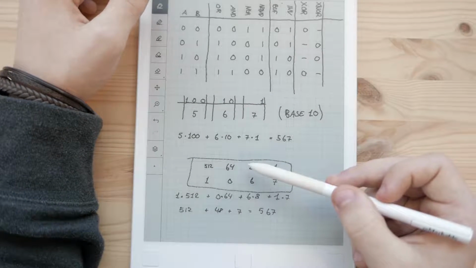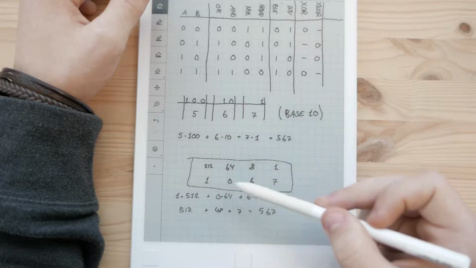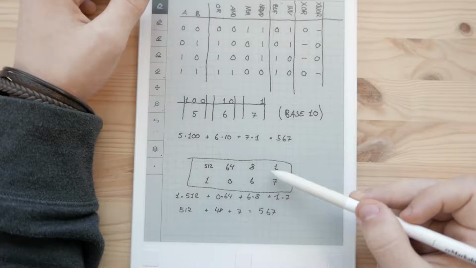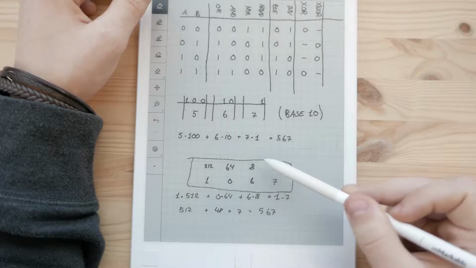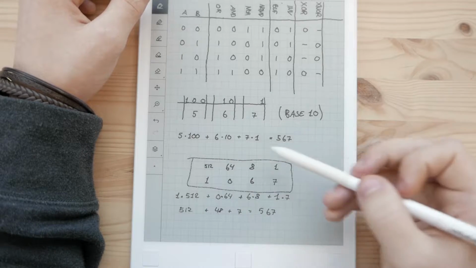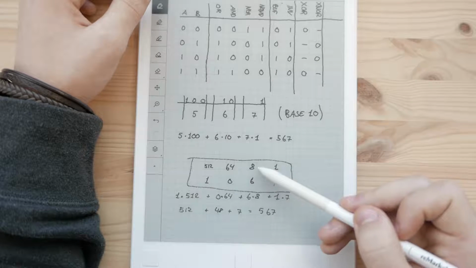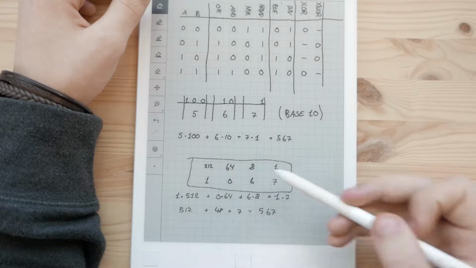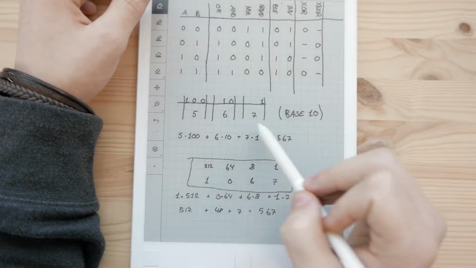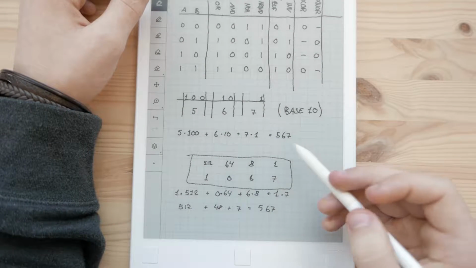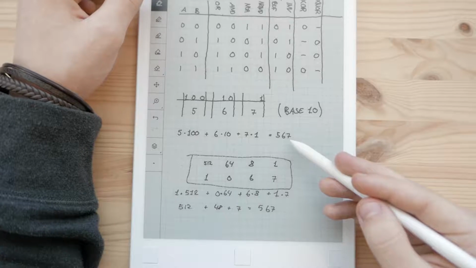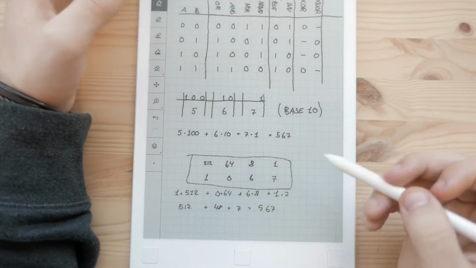And so, in the octal system, you can see that we still have the ones place, as usual. But every time we move up a place, we multiply by 8 instead of 10. So we can see 8, 64, and 512's place. So let's try to rewrite this 567 to octal. And how we do that is kind of easy, actually.